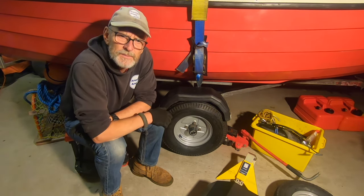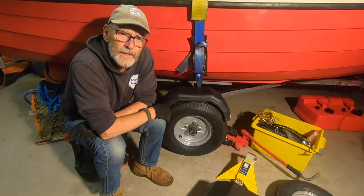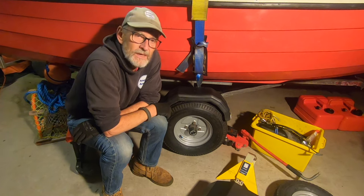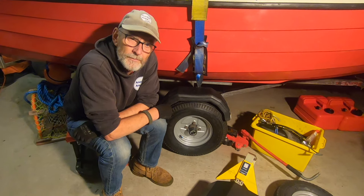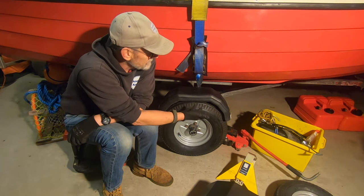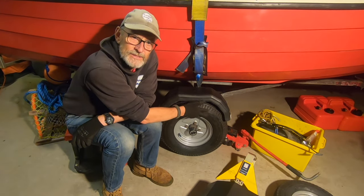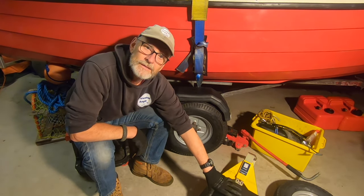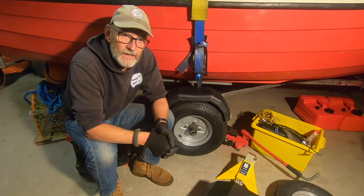Inner tubes sound a bit like bicycles to me, so I think it's a good upgrade really on the trailer. I've had no problems at all with the little eight-inch wheels — four trips to Cornwall, lots of trips over to the west coast, never had a problem. But stepping up to the 10-inch is a good opportunity. Yes, it's cost more money — probably about an extra £20–25 for the wheel and tire combinations, plus about £14.95 each for the mudguards — but it's a modification well worth doing.